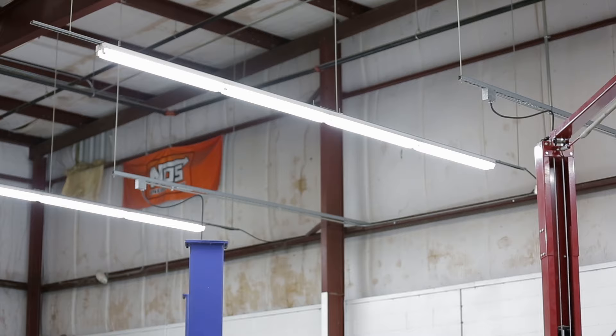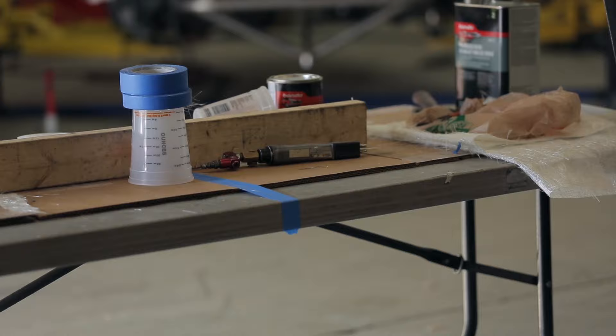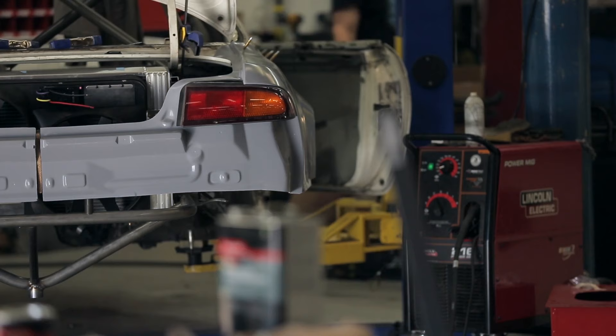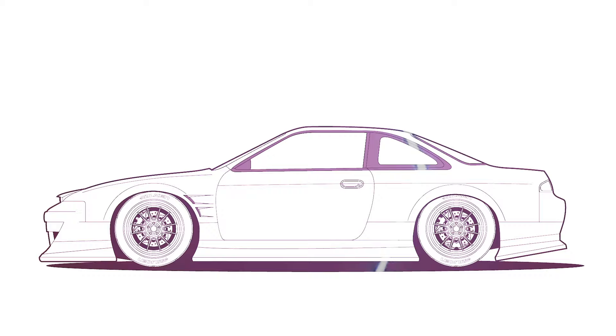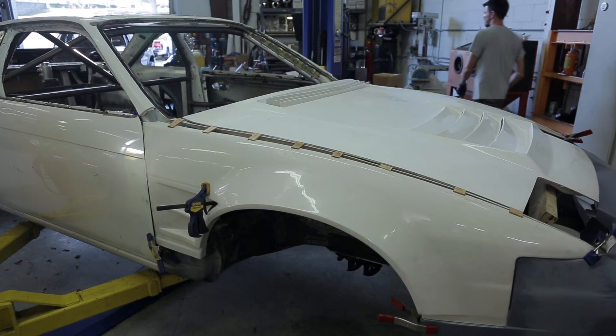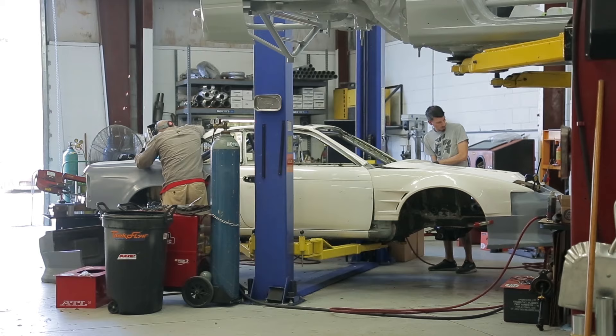This year with the chassis prep it was a whole new car, so we had pretty much a clean slate to design the car how we wanted. I left pretty much everything in Bub's hands as far as how the chassis prep was going to go. What I personally wanted to see in the car was the idea of doing the 180SX S13 front on the S14 chassis — something I've always personally liked. It's different, it catches a lot of people off-guard, and since I was doing a conversion that isn't super popular, I put Bub through a lot of hassle.